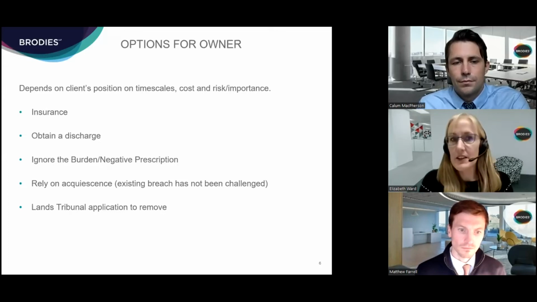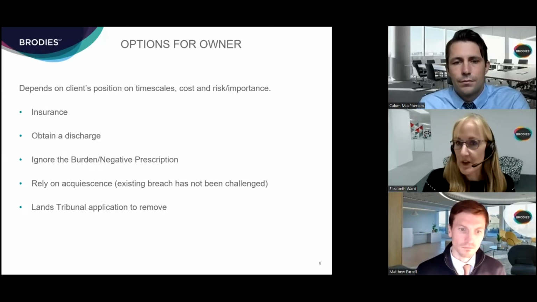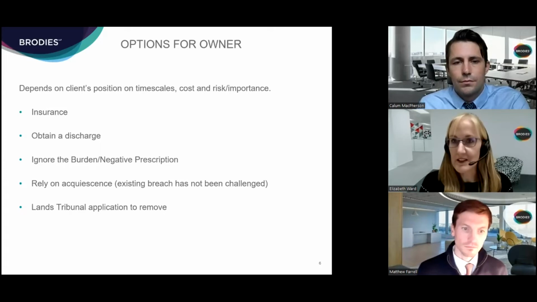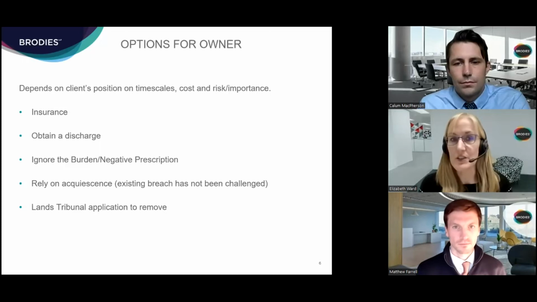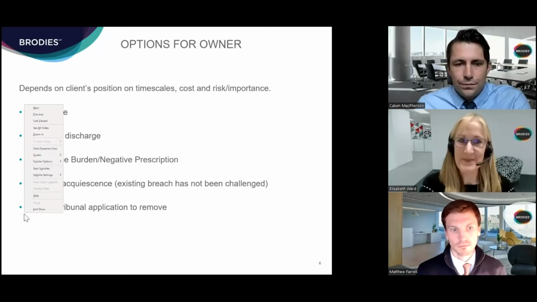I appreciate these are options that all have a bit of risk in them. It still means for all of these that the title condition still appears on your title sheet. And if you're looking to sell, that can be an issue because you have to persuade a purchaser that for the reasons that we've just discussed, they don't apply. So the most cast iron way of getting rid of it completely, other than discharge, is to go to the Lands Tribunal. And that's where, again, we bring in Calum and the team, and he'll talk you through the process that we go through there.